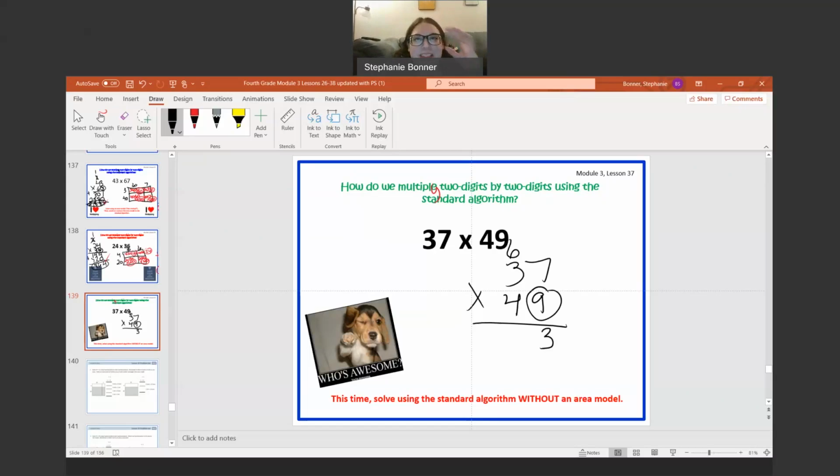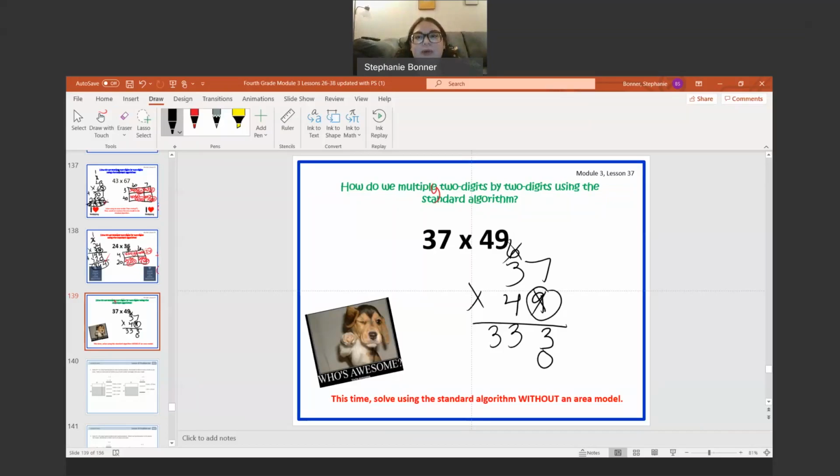And now that 9 has to go visit, he went to the ones place, now he has to go visit in the tens place. What number are we multiplying in the tens place? The 3. So 9 times 3 is 27 plus 6. 27, 28, 29, 30, 31, 32, 33. So now I'm going to mark off my 9, mark off my 6, and we're good to go. But remember, because we are shifting over from the ones place into the tens place, what do I have to do? What do I have to remember every time? My placeholder is a 0.